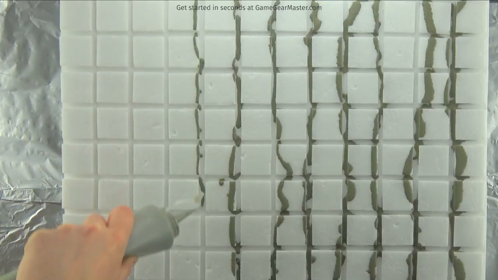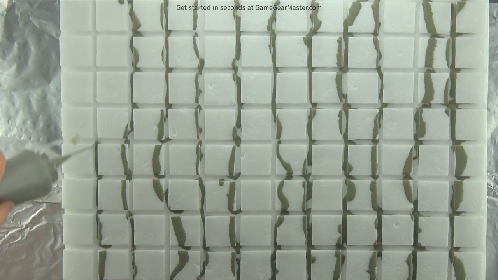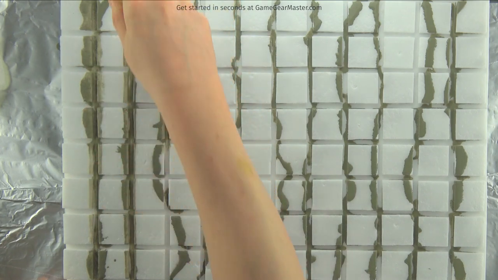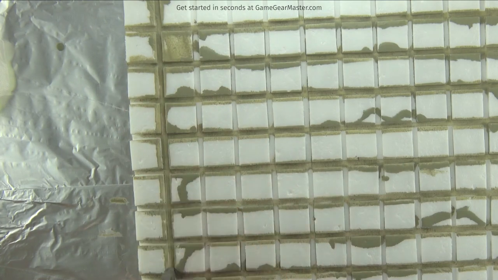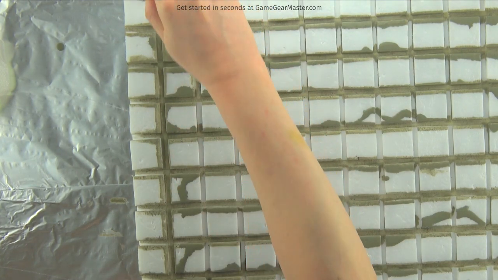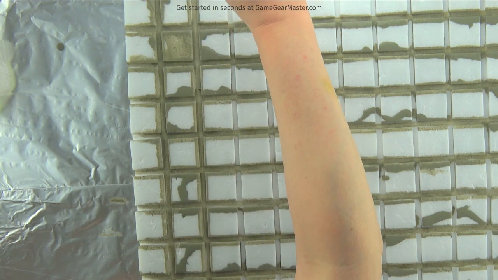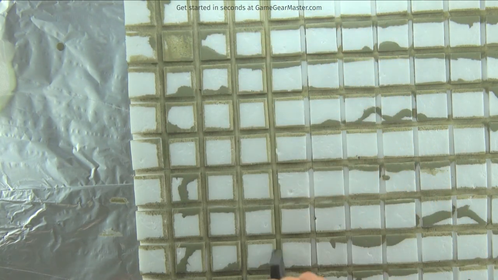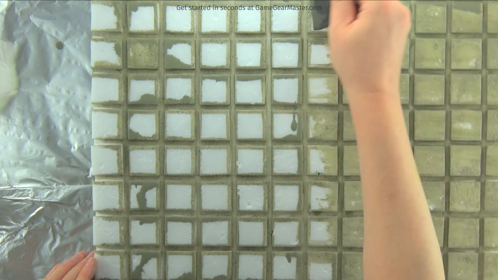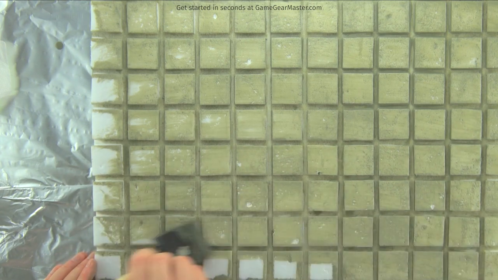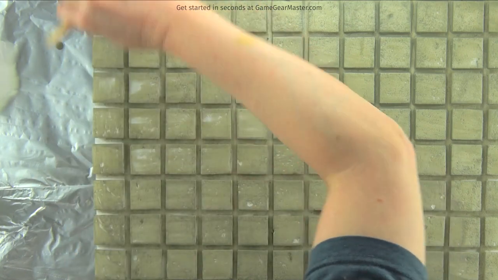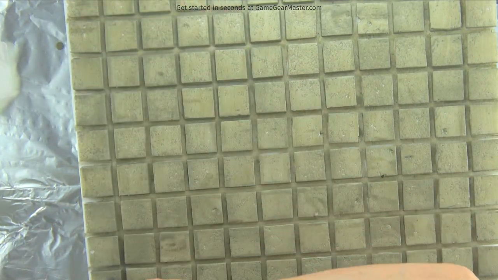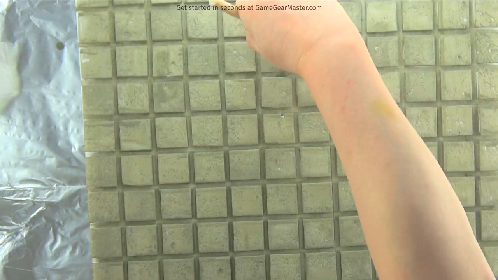And then we're gonna set that aside to dry and we'll do the same procedure for the ground tile. Again we're gonna prioritize getting all those gutters thoroughly painted to make sure that we get that paint glue mixture into those seams to make sure those squares are nice and fused onto the grid square. It spreads pretty well, somewhere between water and milk consistency. And I'm going to turn it and make sure that I didn't miss any spots. Turning and looking at it from a different angle is always a good idea.